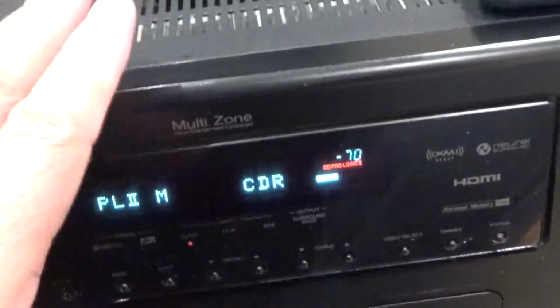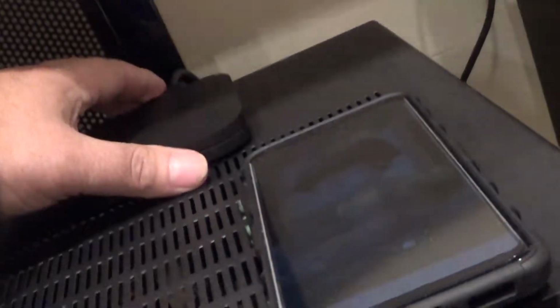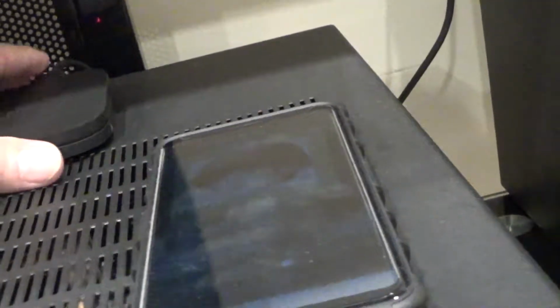The Mi Box also, let me see if I can turn it on. You see that red light? That's also optical. So you can hook this up to a video receiver. Well, actually it has HDMI, so you can hook the HDMI to the back of the receiver and get the full audio out of there. But yeah, just wanted to point out that the 3.5 millimeter jack also doubles as optical audio.